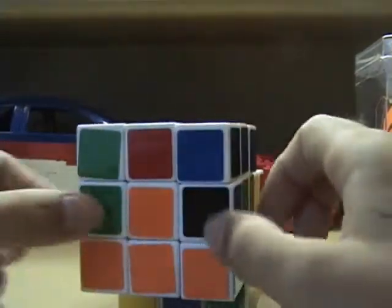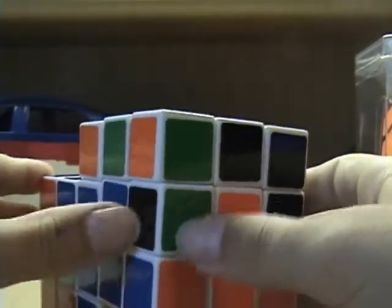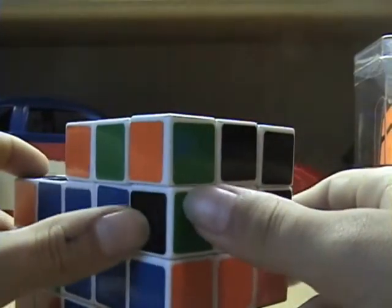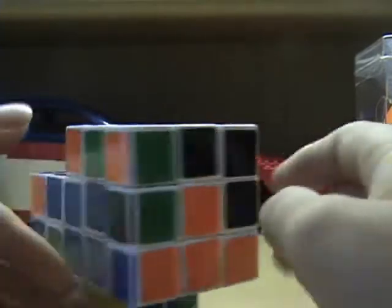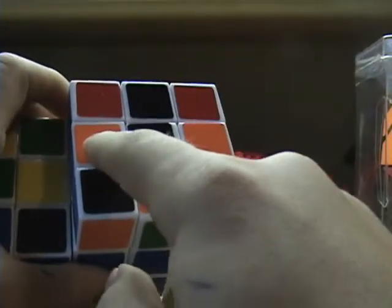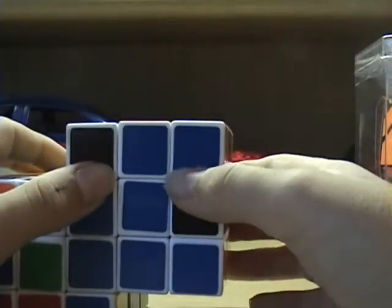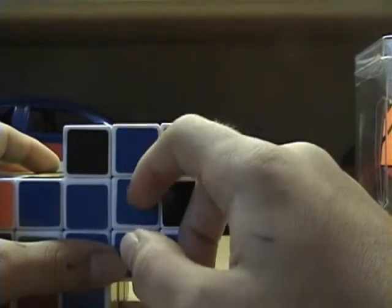The next step after getting the corners is to get these 2 edge pieces. You want to look at this empty edge piece and see which edge piece has to go there. This is the blue side and this is the orange side, so I want to put the blue and orange edge piece in here. You always want to solve this edge piece first and this edge piece second. Looking at the top layer for the orange and blue edge piece — here it is. I want to match up this bottom color with its side. Since it's blue, I bring it over the blue side. This is the first case where the edge piece is matched up on the front.